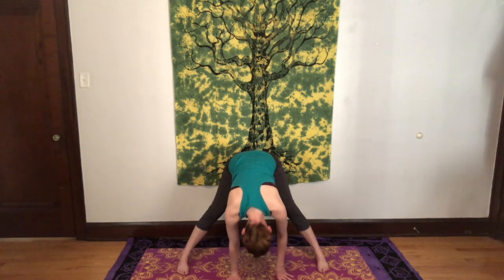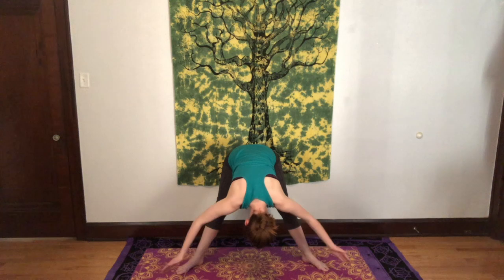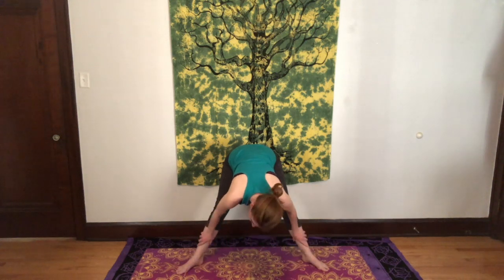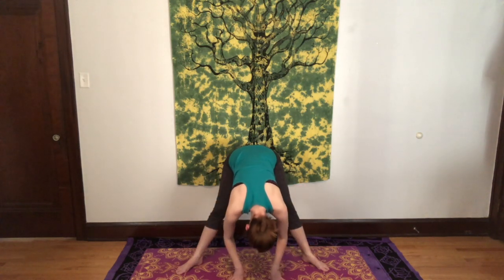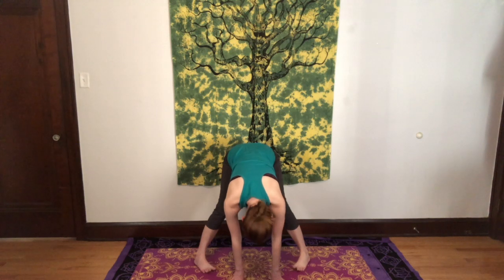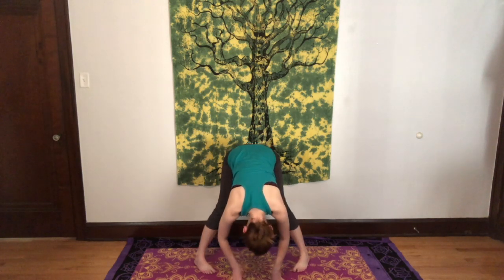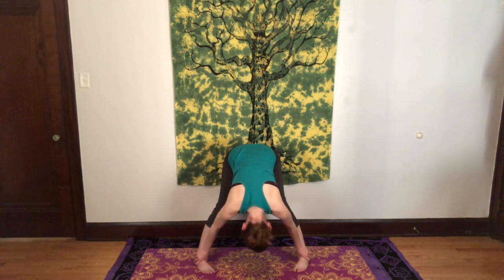On your next inhale, let's move our ankles back in. So our toes are pointing to the corners of our mat again, but our feet are a little closer together. Feeling that difference in the stretch. Inhale. And exhale, pointing our toes together. Not too much, but to where you feel a stretch on the front of your shins. It's a weird stretch you don't normally feel in your legs, so being gentle with it.